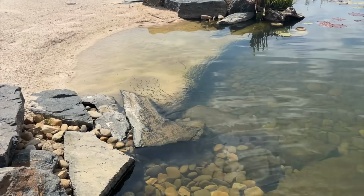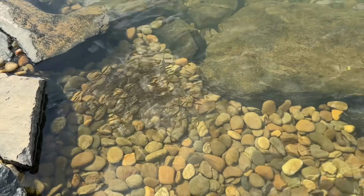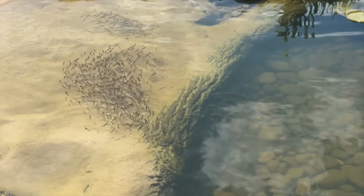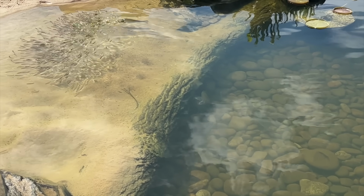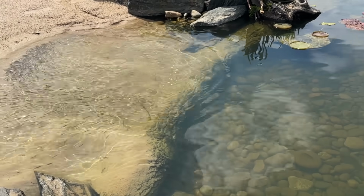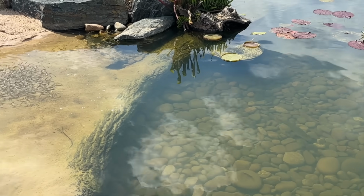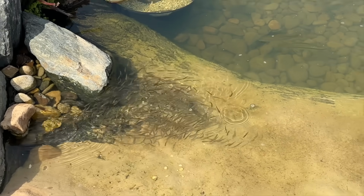And now we got a school of them over there by the beach area, which is going to make it a lot easier to see. Got him. And one thing I love about it is Johnny and June are going to show Tiger how to hunt. If you think about it, we've basically fed him every night, and he just has the shiners dropped in directly to him. But now he's going to have to get out and work for them, and he's got a good pair teaching him how to do it.